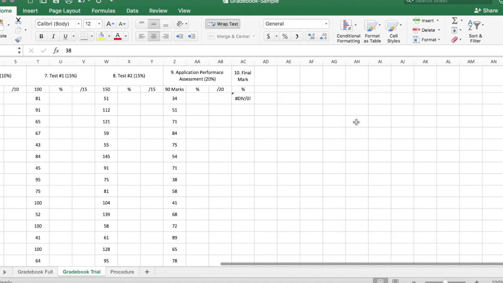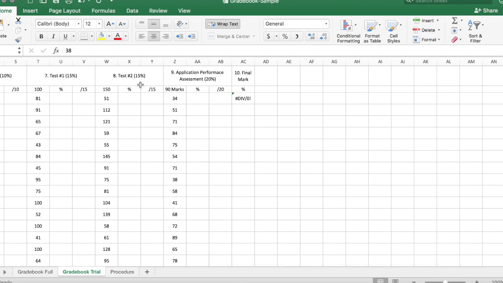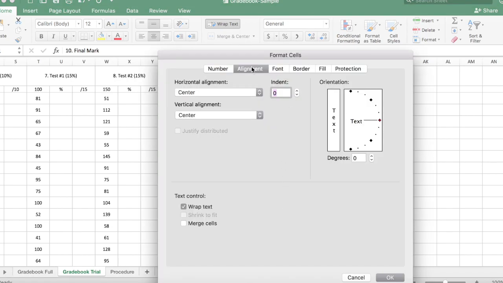And the next thing I'm going to show you is if you have something that's in one column and you want to make it fit so you can read it a little bit better, we're going to change the way it's, so instead of going horizontally, we're going to go vertically with the words. So you're going to select it, right click, go to Format Cells, and then go to Alignment here, and under degrees, we're just going to make it 90 degrees, or you can make it negative 90 degrees and it can read down or upwards. So we're going to have it read upwards.